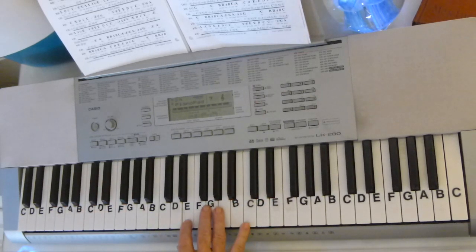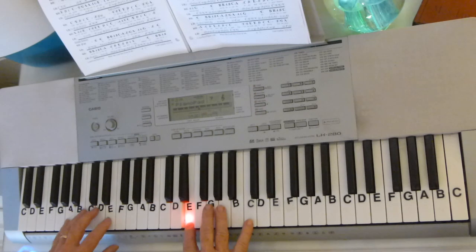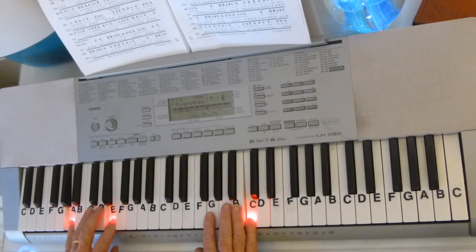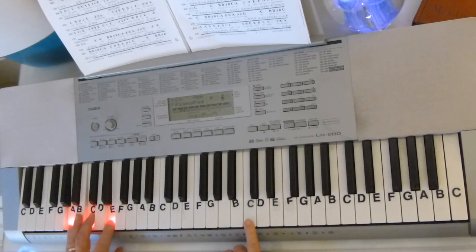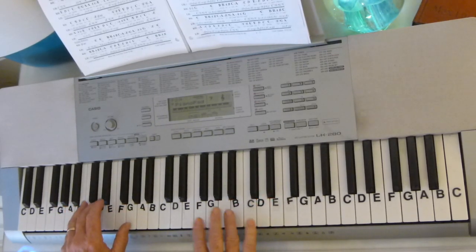Now here, we're going to put an E right there. We're going to go C, G, C, E, and then right to that refrain, that bridge refrain. All I'm going to do is play the A and the E, the open fifth. It's an A minor sound, but we've got the C up here. So we've got the C, and then we're going to a G chord.